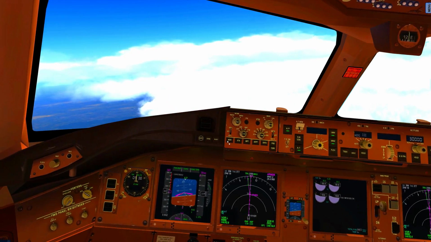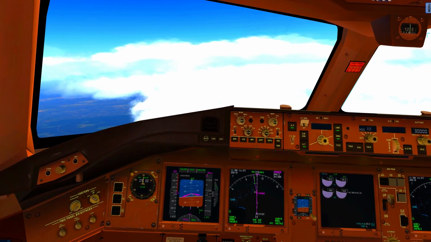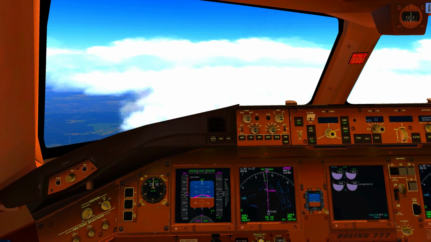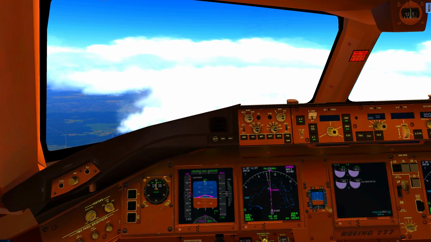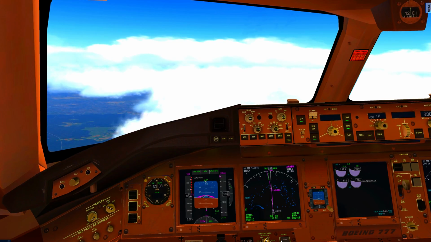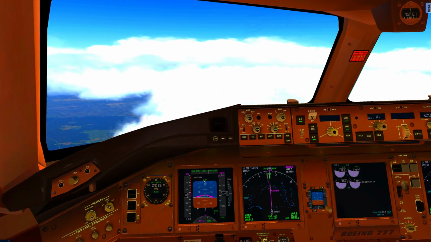So that's pretty much it now, guys. So what we can do is we'll go to our takeoff cinematics, and after our takeoff cinematics we will then go to our top of descent and get down into lovely Dubai.